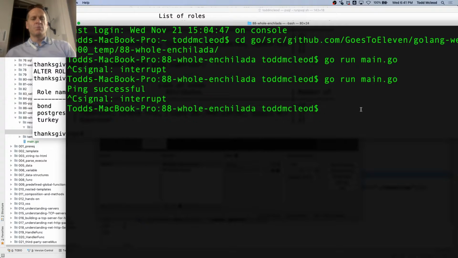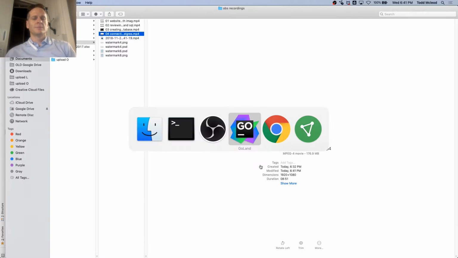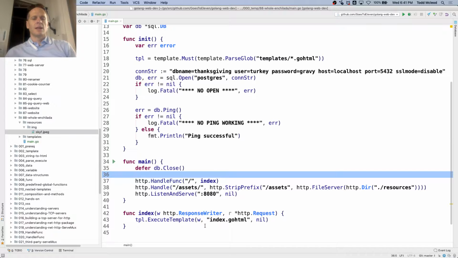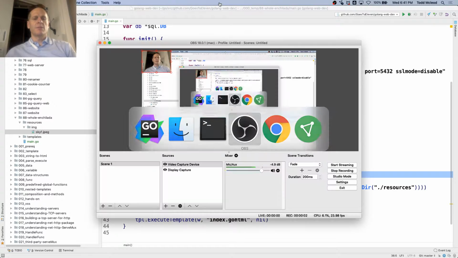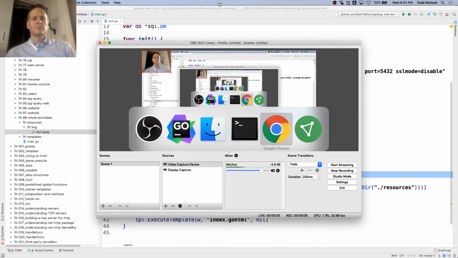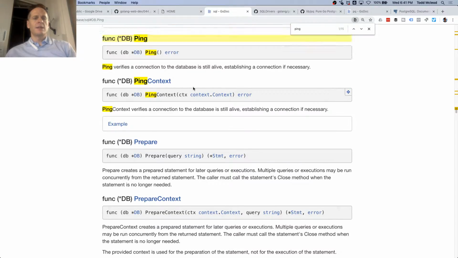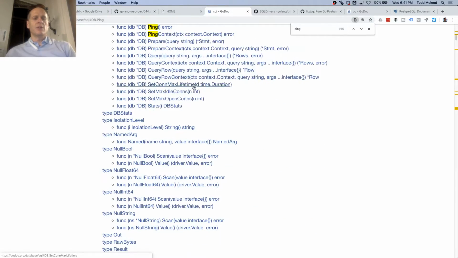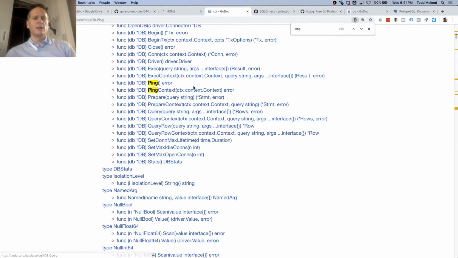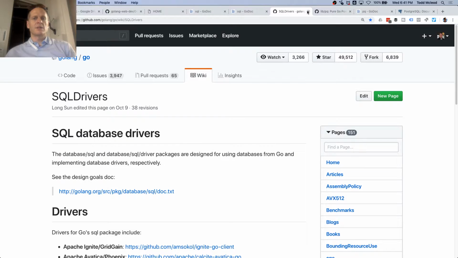So next step is to pull out data. And if we go look at the documentation, we got SQL. And now we're going to do, once we get a DB, we can do a query. So we want to do that first. We're done with the driver stuff for now.